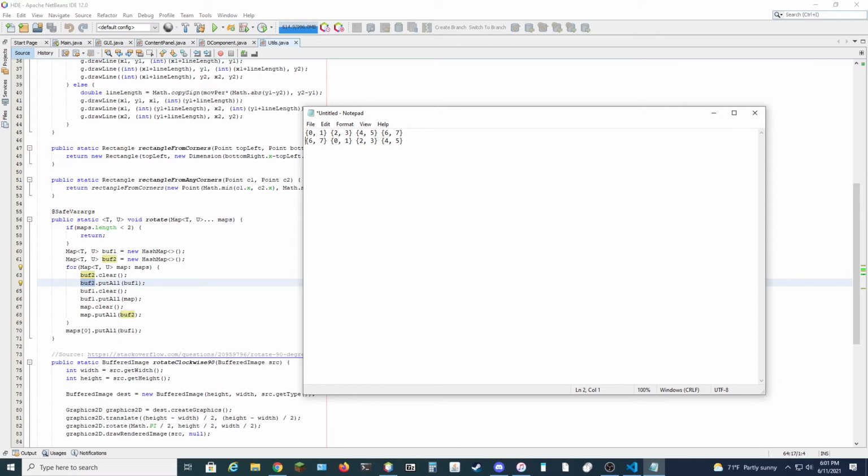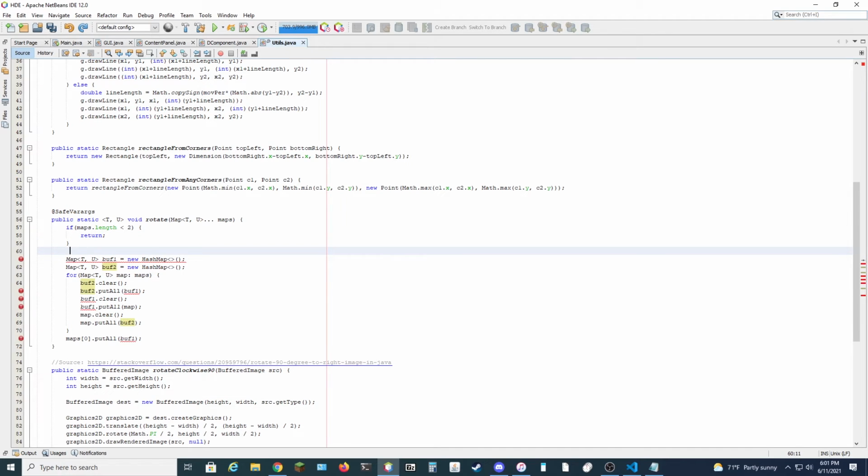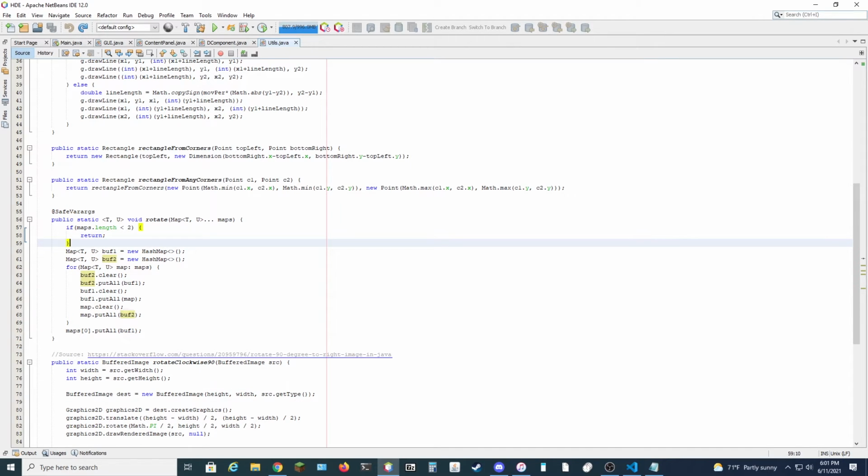And this will just go and cycle them around. But because Java is passing all of these maps by reference, we can't just use equals to set all the maps to each other, but we instead use these functions to put all the elements into each map and cycle them around.